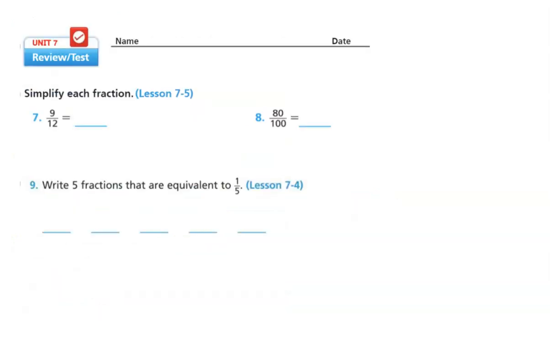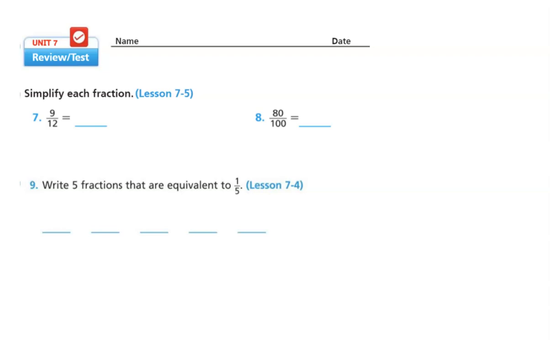Alright, so for 7 and 8, they want you to simplify your fractions, and I know you guys struggled with this a little bit. The hardest part about simplifying fractions is just knowing what number to choose, and really what you have to do there is know your multiplication facts, which in turn then help you with your division facts. So what I mean by that is I basically have to ask myself to find a common number that I could divide both 9 and 12 by.